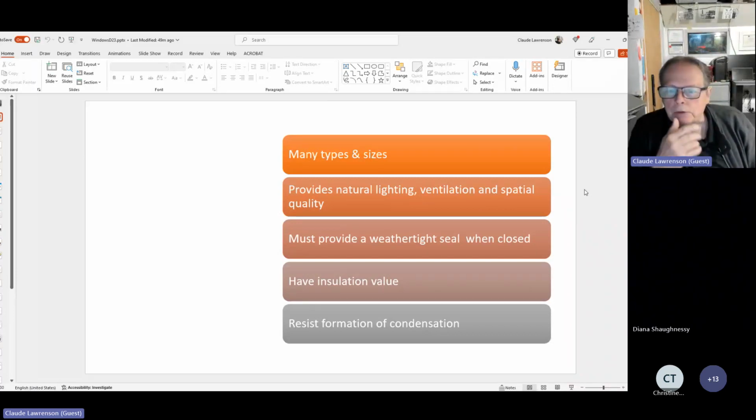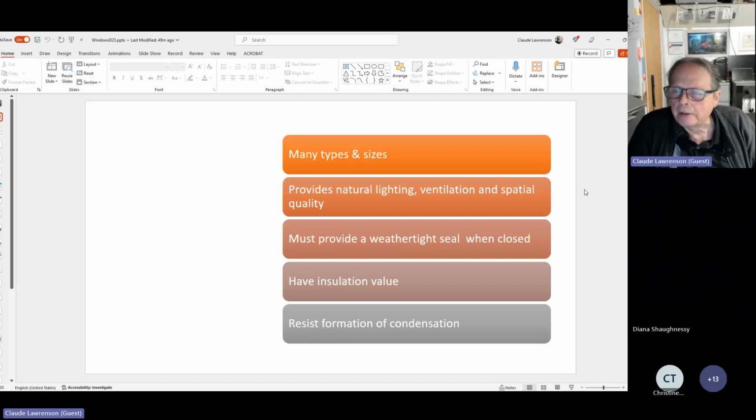When we think about windows, and certainly things like doors, they provide natural lighting and ventilation, and they offer a spatial quality to the outside look of any house or any building. But a couple of things we must also think about is it must provide a weather-tight seal when closed.